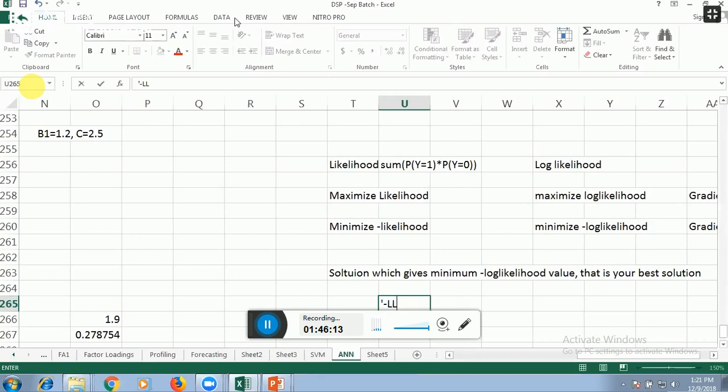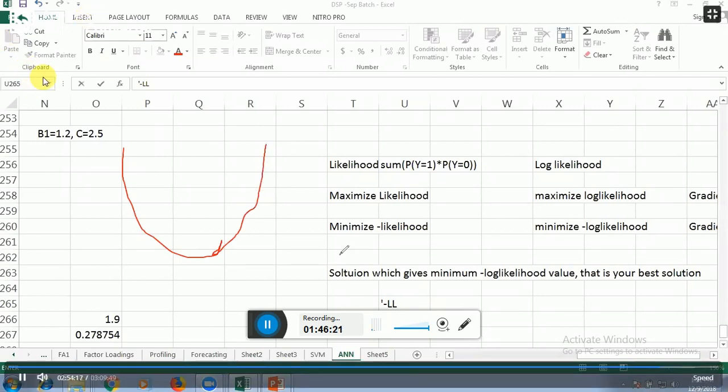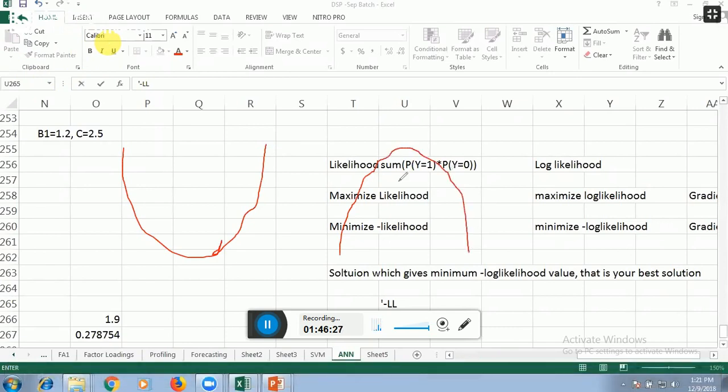The opposite is, for example, if you take a function like this, assuming it is my cost function of log likelihood, then exactly this will be the minus log likelihood. The function will reverse. So this is the log likelihood, and assuming that this is the minus log likelihood, the function reverses. Minimizing this value is the same as maximizing that value, or vice versa. Am I correct or not?